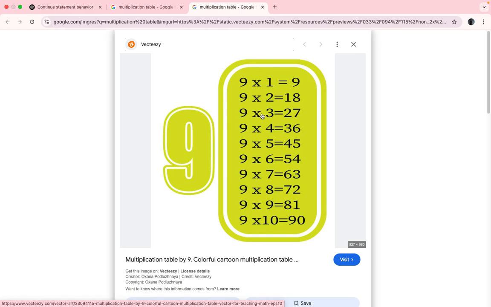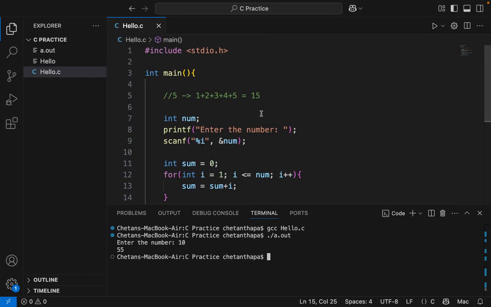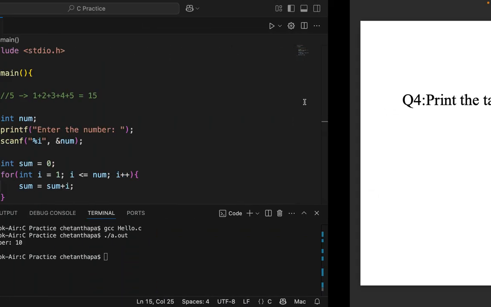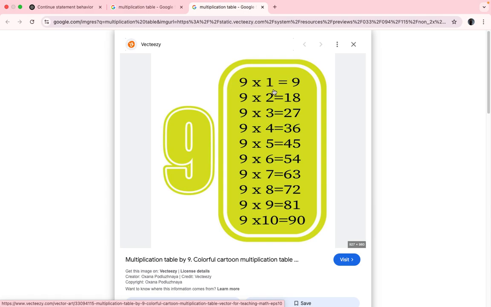So here, what the question is asking us to do is print the table of a number input by the user. Let's say the input is the number 9. So we need to print the table of 9 in this format. How can we do this?